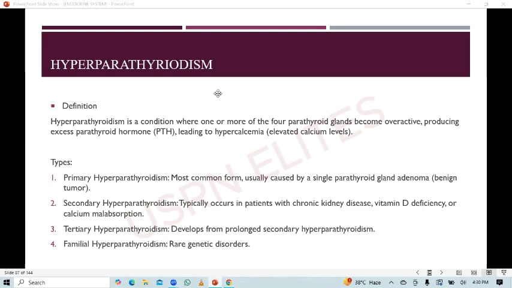Then you observe the patient keenly or closely for what? Cardiac arrhythmias. Anytime there is an alteration in potassium level, what comes to our mind first is cardiac arrhythmias. So we quickly put the patient on a cardiac monitor. Then we start monitoring the patient's ECG. Very, very critical, so that it doesn't lead to any complications.